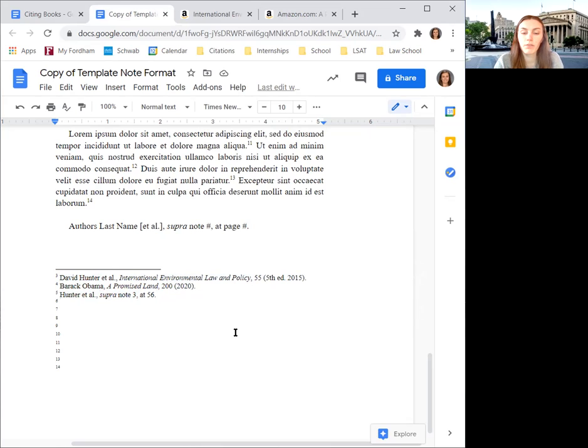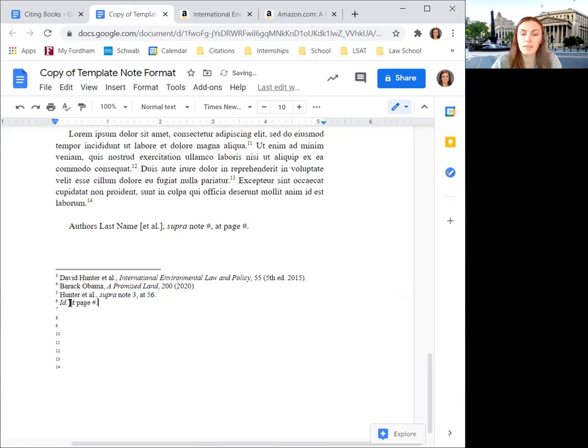Now let's say that we want to cite Hunter's work again, and we're citing it in footnote number 6. Since the immediately preceding citation is also Hunter's work, we can just refer to the same work as Id., period, at page number.